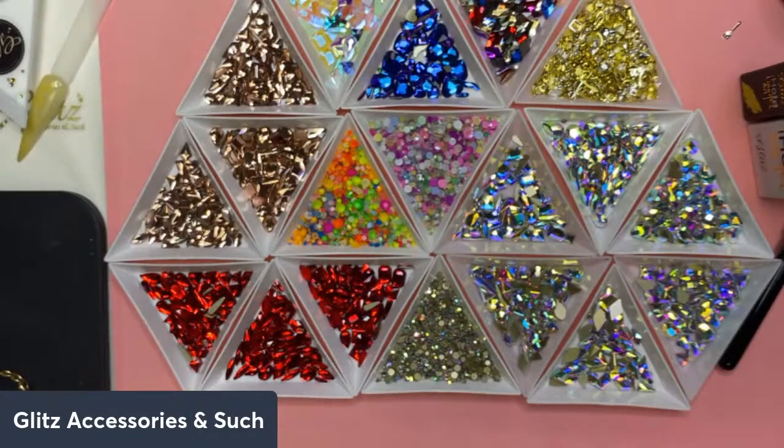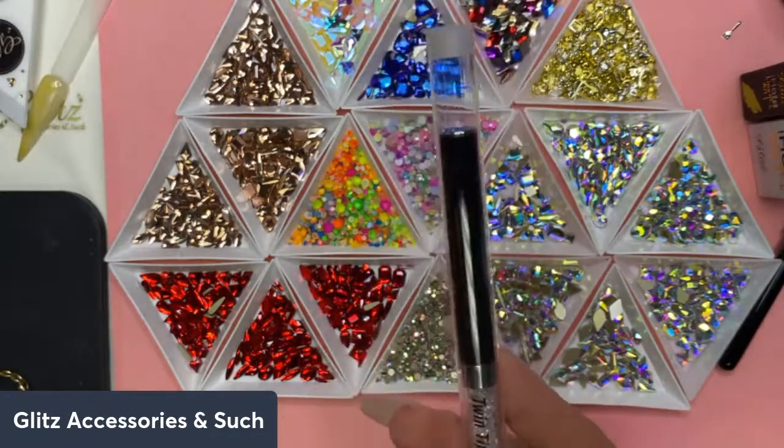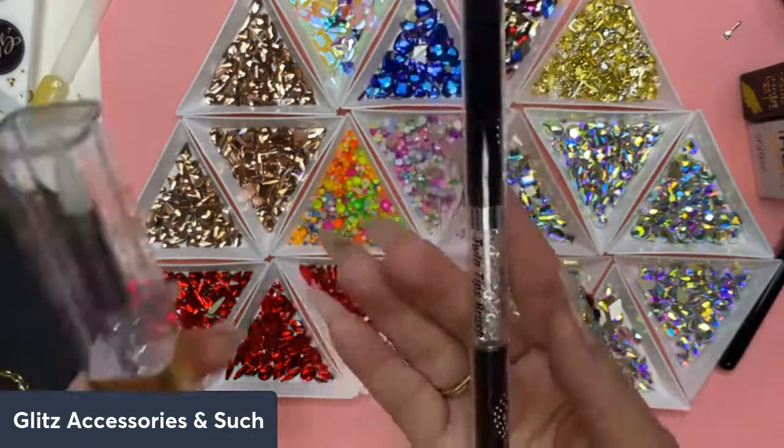So then you don't have to worry about, oh my God, I'm running out of crystals. You will never run out of crystals. If you're running out by next month, congratulations. Either you are enjoying it so much and are happy about this, or you are making a lot of money.